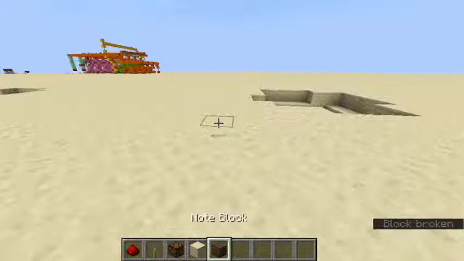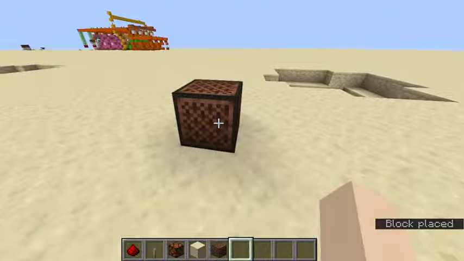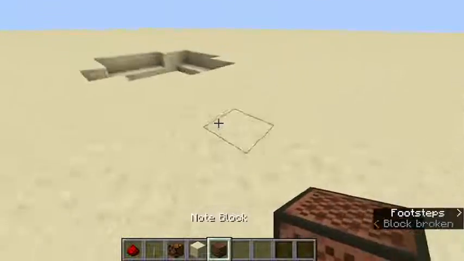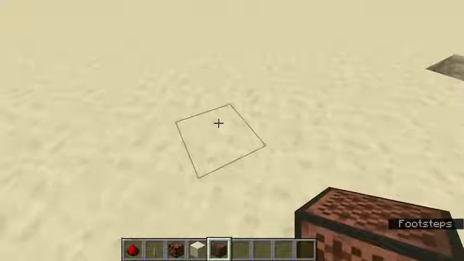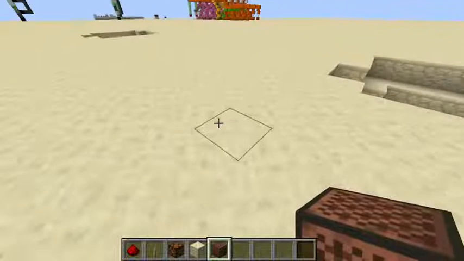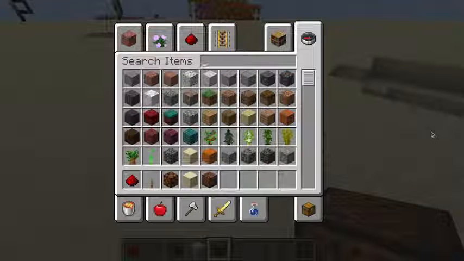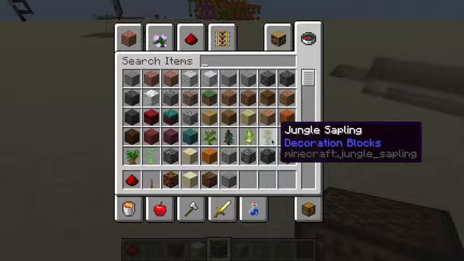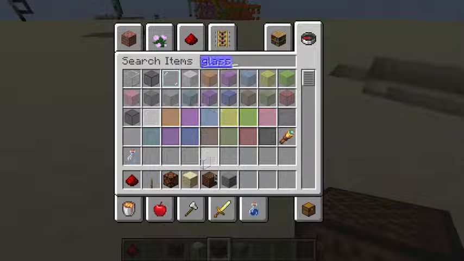Note blocks. Okay, now note blocks are fun. So you can right-click a note block. Well, first off, a note block has a bunch of different notes that it can do, and it has a bunch of different instruments. The instruments depend on what blocks it's on. So if I grab, say, stone, and then I also grab glass.